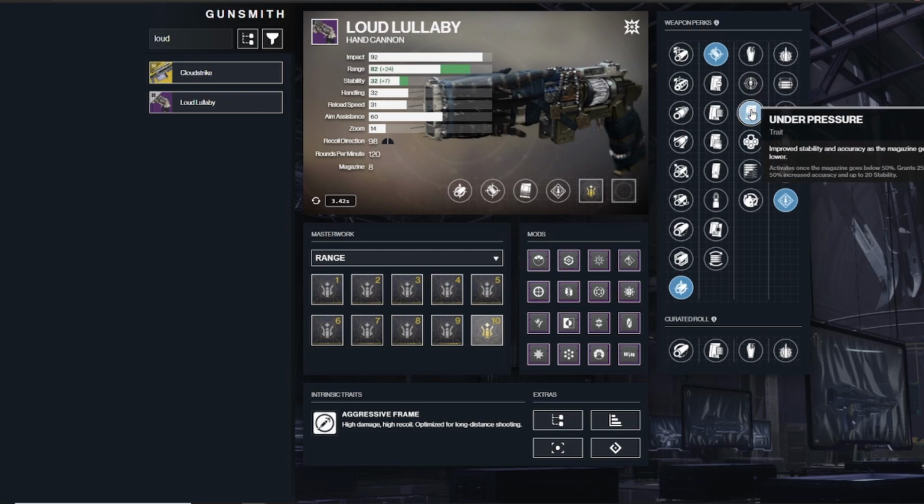Under pressure, we talked about earlier, but increased stability and accuracy as the mag gets lower. So you don't have to be close within shotgun range or SMG range or fusion rifle range. You can stay further away, but you just need to get under half of your magazine, which you could waste shots, but it's really nice in a firefight for that to proc. So very good perk as well.